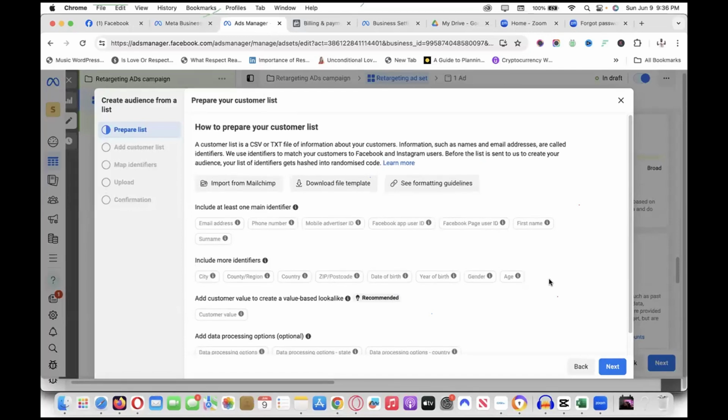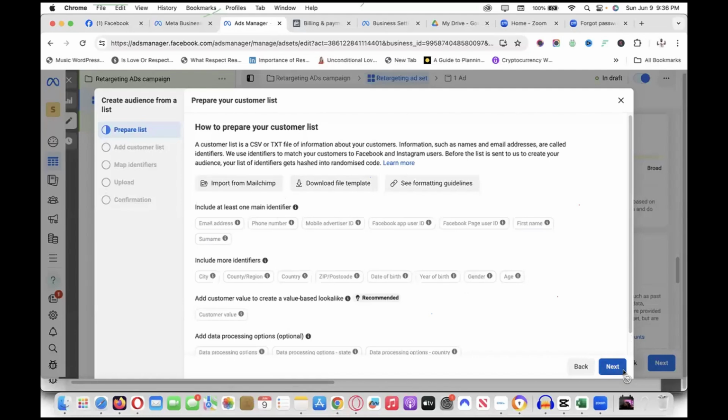Now, what you need to do is that you need to have all those phone numbers, all those emails, you need to have them in something called a CSV document. A CSV document is called a comma-separated vector or something like that. That's the meaning. So a CSV document or a text document. So once you have arranged your phone numbers, emails, and all those things in that document, the next thing you want to do is you can click next, or if you are using an email platform like MailChimp, you can import your customer list from MailChimp directly. You can just do that from here, but I don't have that.